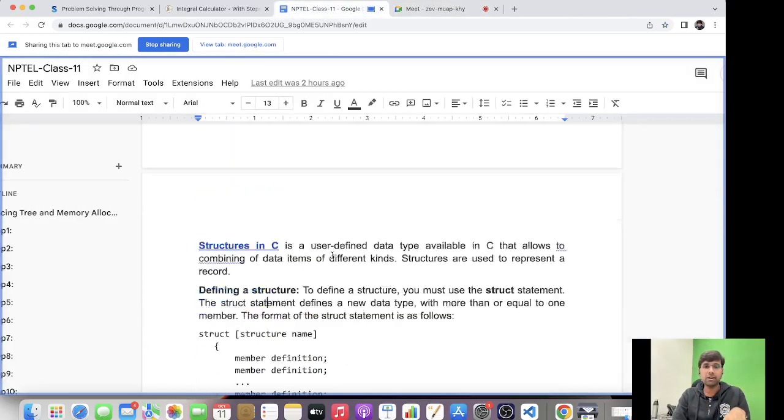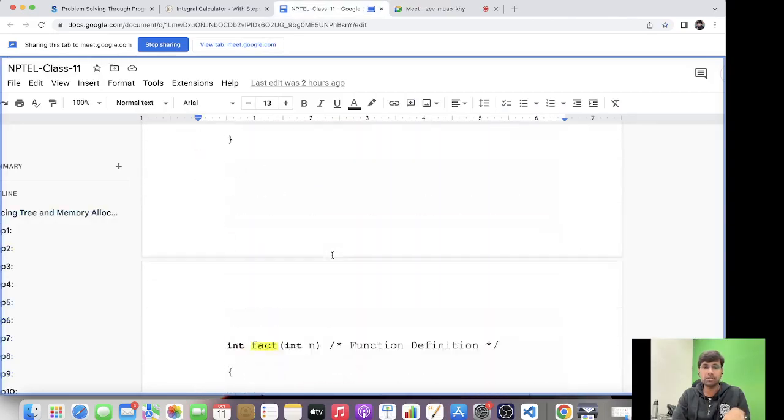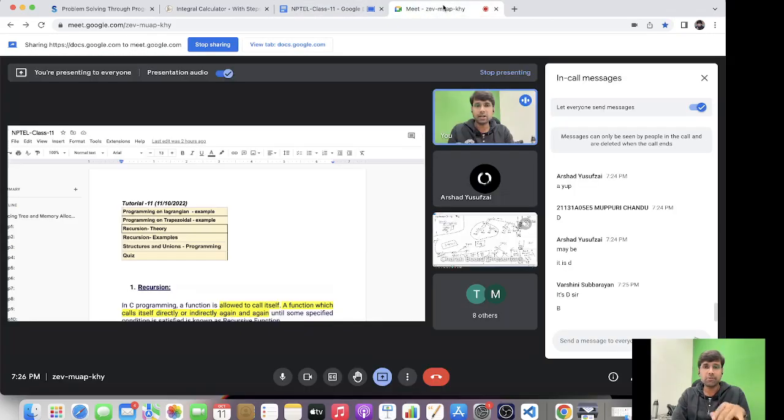I think we have covered a lot today. We initially tried to understand what is Lagrangian, and then we looked into that program, and then we tried to understand how we perform integration based on the trapezoidal rule, and then we saw how the error will be reduced when you take more trapezoids. When you divide the space with multiple trapezoids, you will reduce the error.